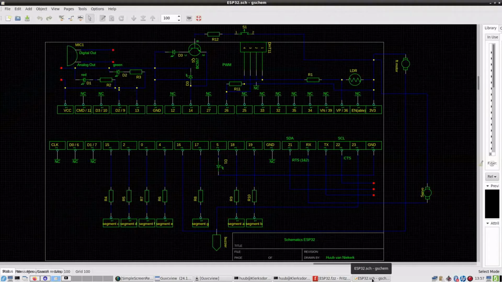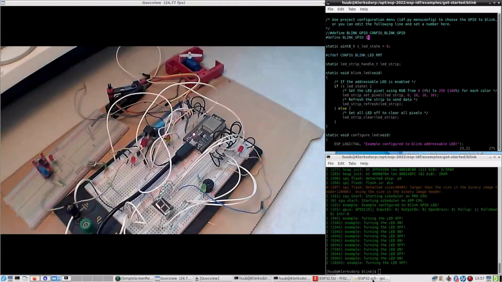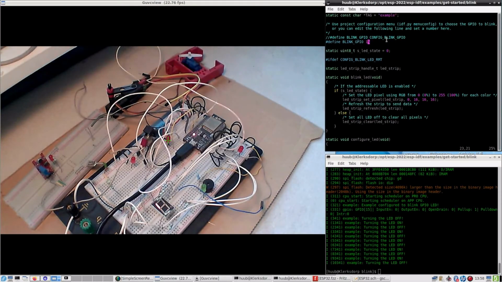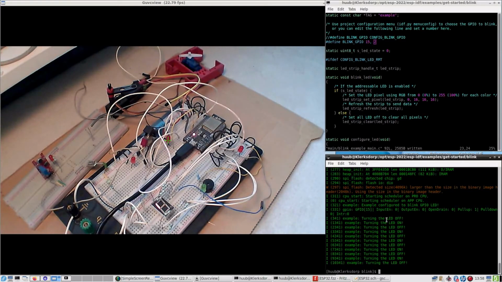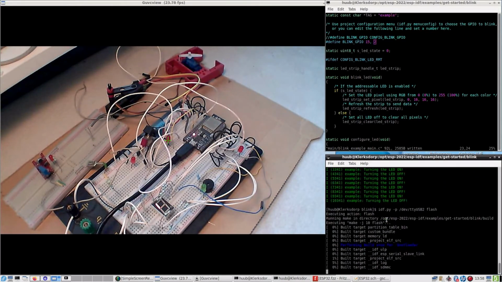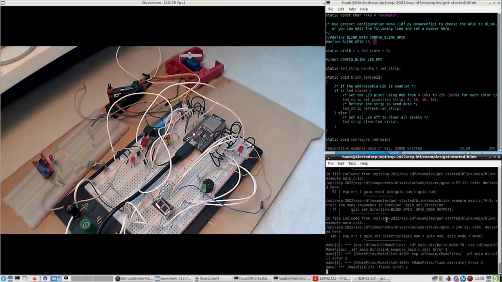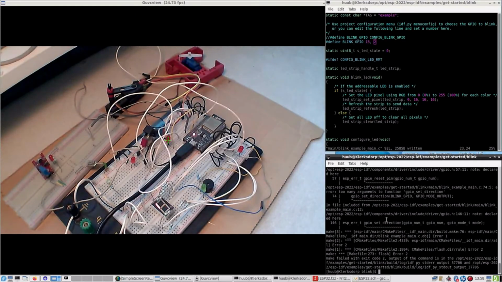Let's see what happens if I take segment D, which is 2, and I just add it. It probably says no with an error, but I can only find out if it really goes wrong. Yeah, it does go wrong.